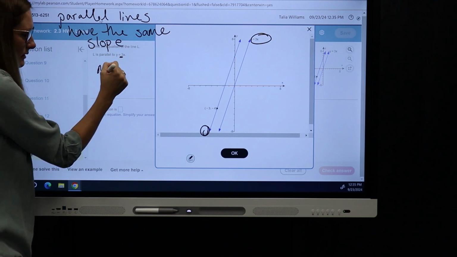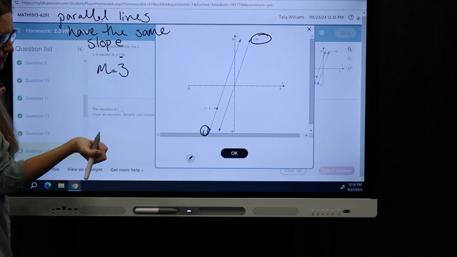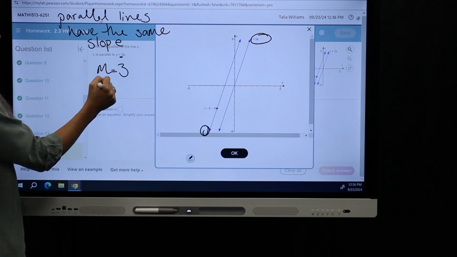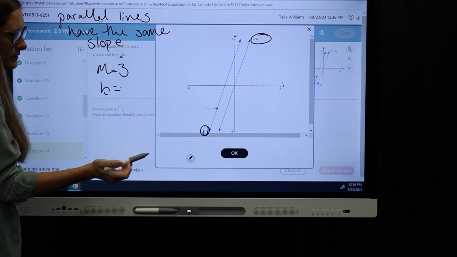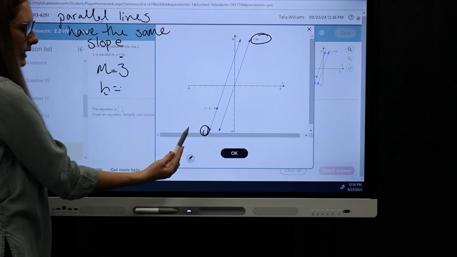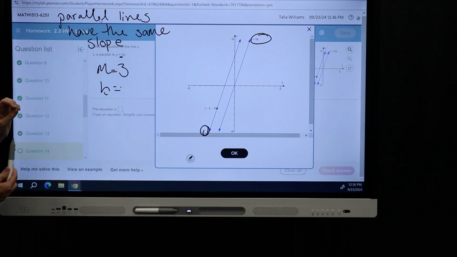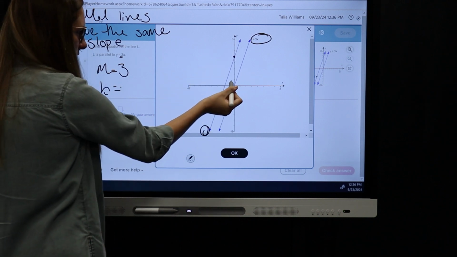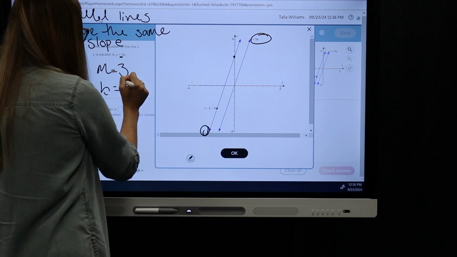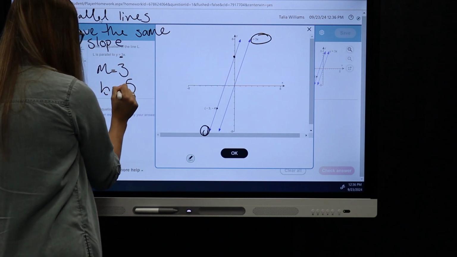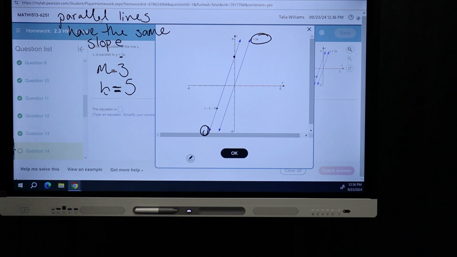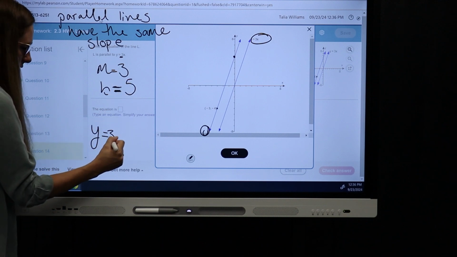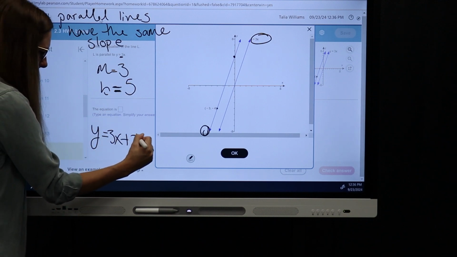Slope is always with x, so since they tell us L is parallel to y equals 3x, right here this 3 is our slope. So all I need to be able to write the equation of this line is the y-intercept. I need to know what b is. I know it gave us this point. We could do point slope form with it, but it's easier just to look at our graph and say, this is our y-intercept, and that is at 1, 2, 3, 4, 5. So b is 5, our slope is 3, so our equation is going to be y equals mx plus b.